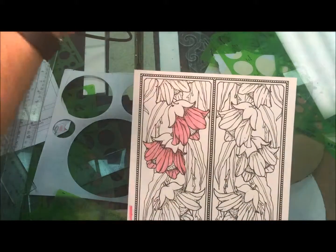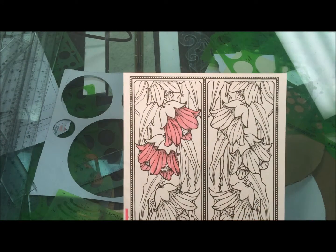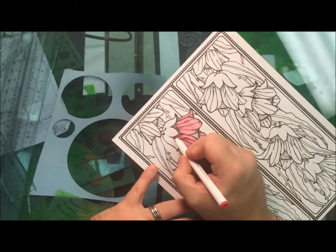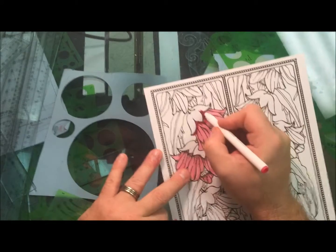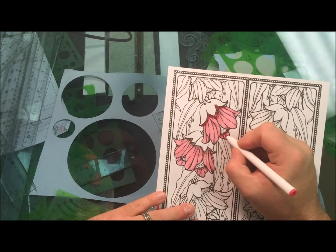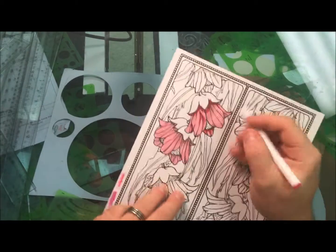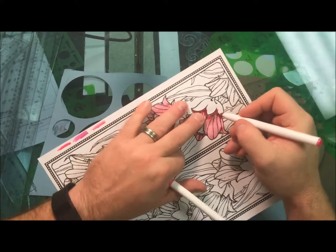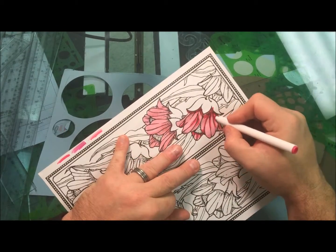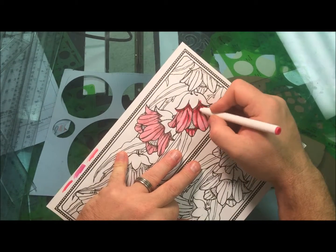Basically, concept, sun's from above. Objects are blocking light from other objects. So this leaf is blocking light from these flowers. So anywhere on that flower or this leaf or set of leaves is going to block out light, I'm going to do that. And then the same thing's going to happen back here. Same thing's going to happen over here. And this is one of those pictures that's wonderful in the fact that whoever drew this picture originally drew it with shading in mind. So now I'm just thinking about concepts of are the petals going to be blocking out light?